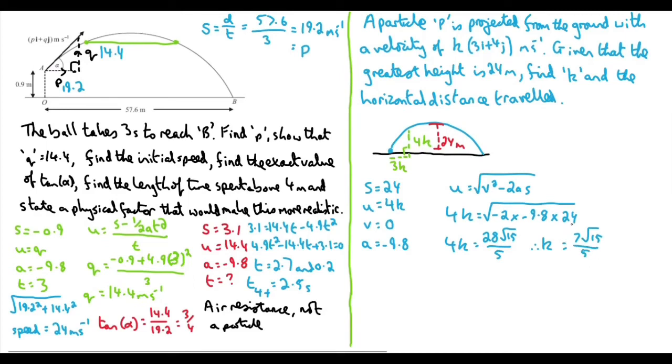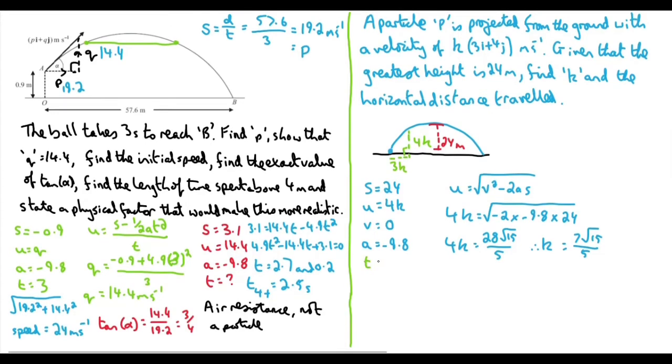Okay, well now that we have k, now we can go about working out the horizontal distance, because now we can work out what the horizontal speed is going to be, or the horizontal velocity. Once again, because we are in the horizontal, we're just going to be using speed equals distance over time. We want the distance, speed times time. Oh, we don't know what the time is. We don't know how long it takes to land again. We still actually have to think in the vertical. So we need to work out what time it will take to land.